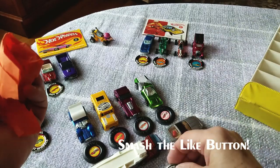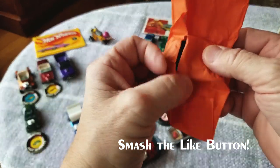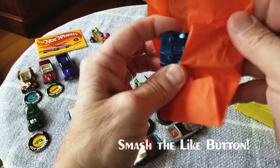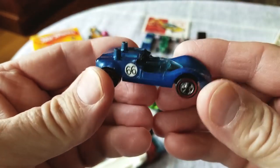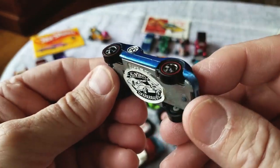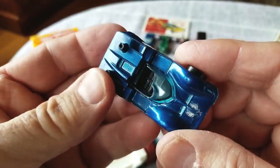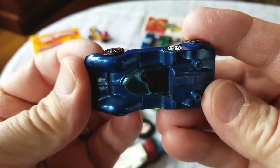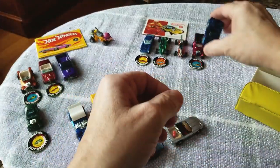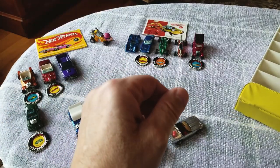Chaparral. Button. Now this collection, my next collection I'm getting in has two blue Chaparrals. And this one also has a blue Chaparral, but it's a Hong Kong. Hong Kong blue Chaparral, no wing. Sticker on bottom for the Chaparral. Blue Chaparral. Not sure I see too many blue Chaparrals. I'll have to think about that. But I love the blue U.S. Chaparral. That's a real beauty. The blue U.S. is a gorgeous model.